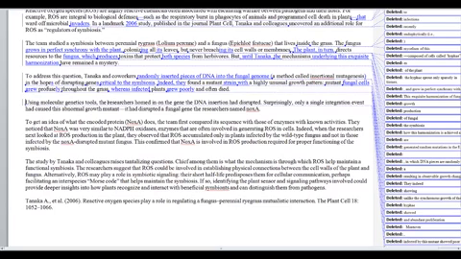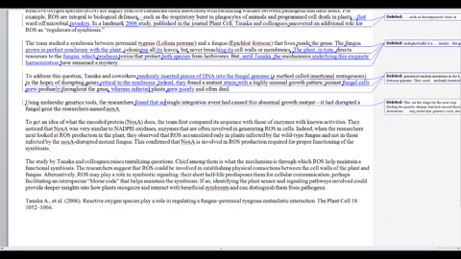Using molecular tools, the researchers found that I'm going to say an insertional event. We'll stick with insertion. An insertional event in a single gene. I think that's the idea here.